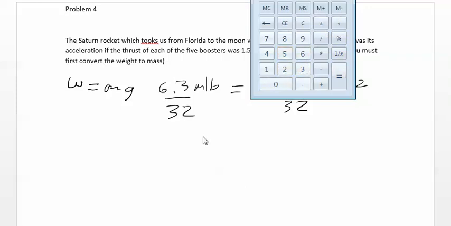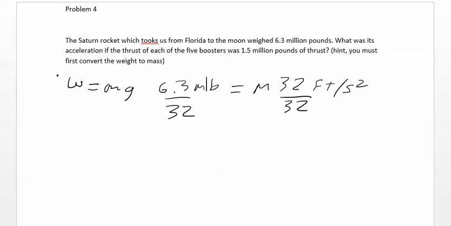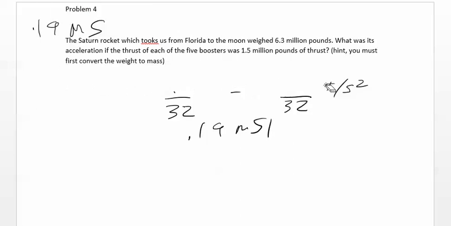But it's actually not really pounds, is it? The unit is actually called a slug. 0.19 million slugs, I'll say SL. That's actually the unit of mass in the English system of units. Now I'm going to put this off to the side: 0.19 million slugs. And now I'm going to erase all this other stuff so that I've got some room to finish the problem here.